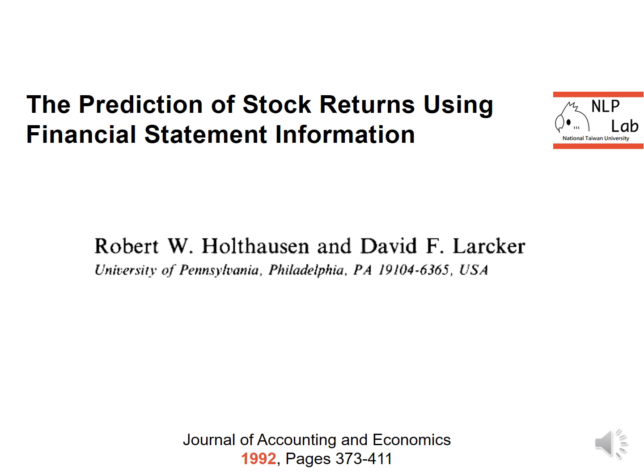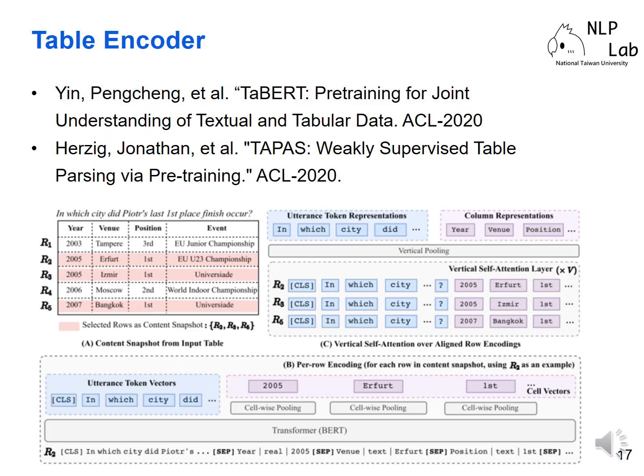Many features in financial statements are already being tried and give some explanation on why they may influence the stock market. In most cases, machine learning based models perform better than traditional models. Thus, we can always try the latest network in this direction. Here is an example of how to encode the table information into a model, which attracts many researchers' attention.